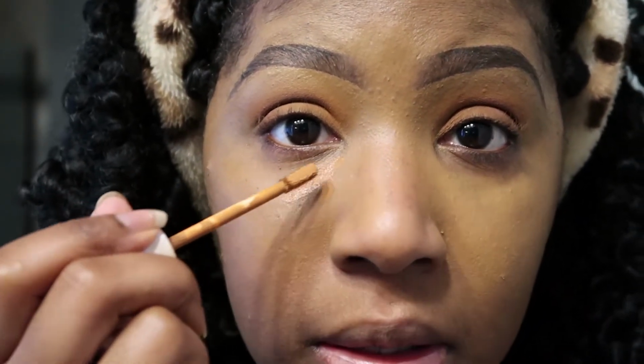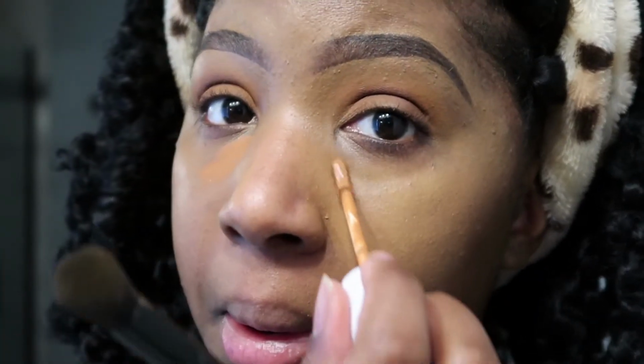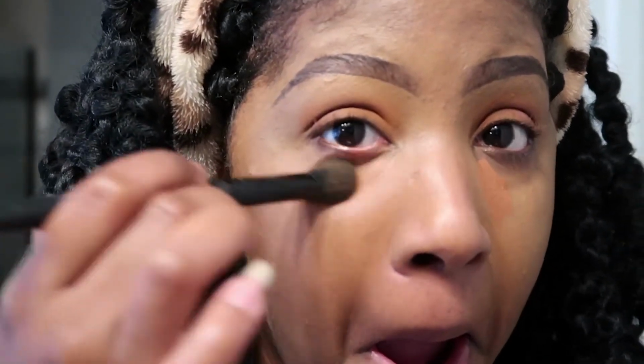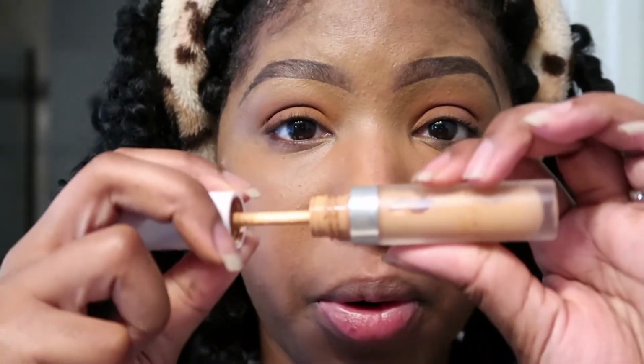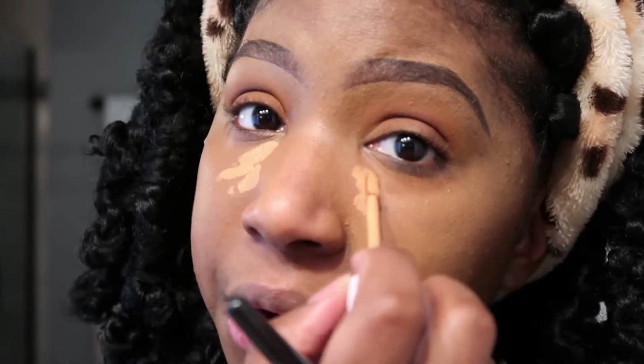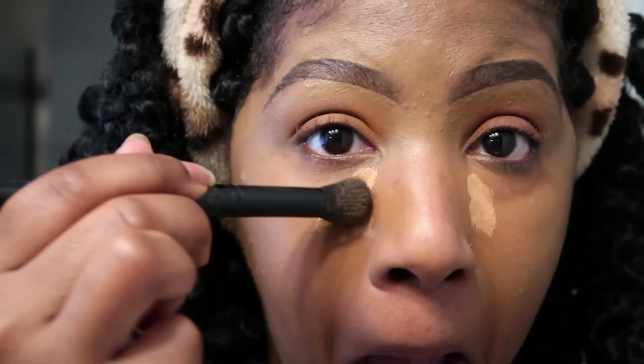I don't know if you can see under my eyes, so we can see the difference. But then I'm going to pop this on. I don't put on much, just right there in the corner is most important. You can use a beauty blender or a sponge. I prefer to use a brush. I just find it quicker to have my brush than that thing, but I use both, don't get me wrong. And then I'm going in with the lighter tone, pretty much in the corner, especially if you're doing a daytime look. Easy peasy, right? You see the difference?